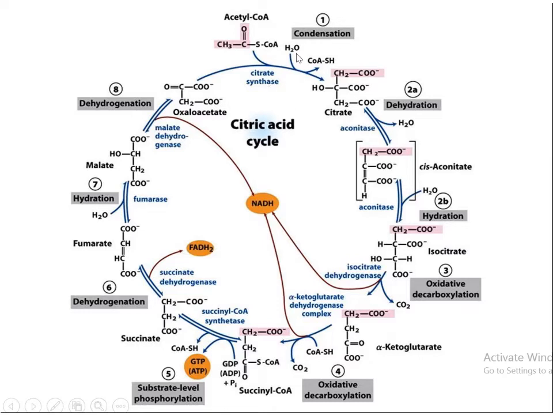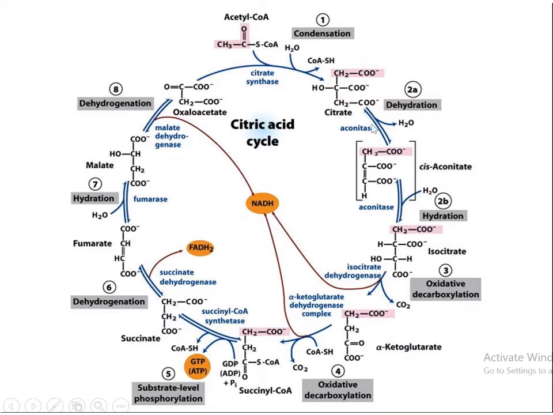Okay, see, another important thing is the CoA group of this acetyl CoA. This CoA group, coenzyme A group, is replaced by this water molecule. Okay, so when the water combines with the acetyl CoA, it replaces this CoA group, and so now this citrate is then converted into its isomer, which is isocitrate.